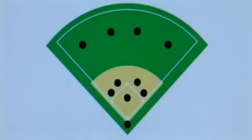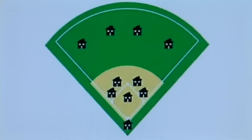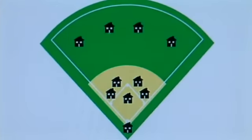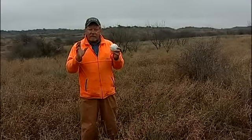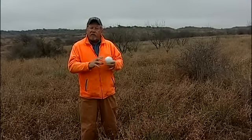Think of where the defensive players are on the field, and how many are there? There are ten — not nine, ten in slow pitch softball. There's an extra outfielder called a rover. If you visualize in your mind where those defensive players are, ideally you'd have a good quail house at each one of those locations. That gives you a mental image of what that field should look like. The infielders are closer than the outfielders, but we ought to be able to throw a softball in the air from one quail house to the next — and if we can do that, that gives a good idea about how well interspersed the arrangement of brush should be out there.